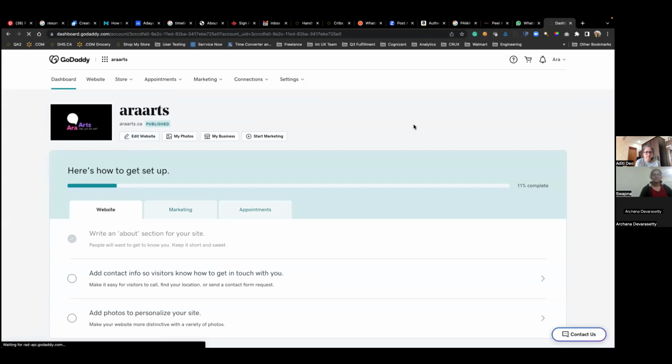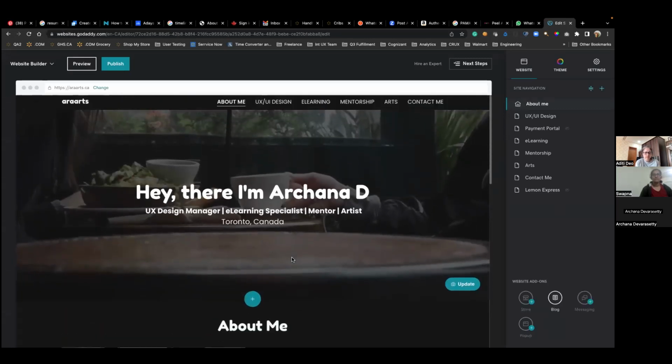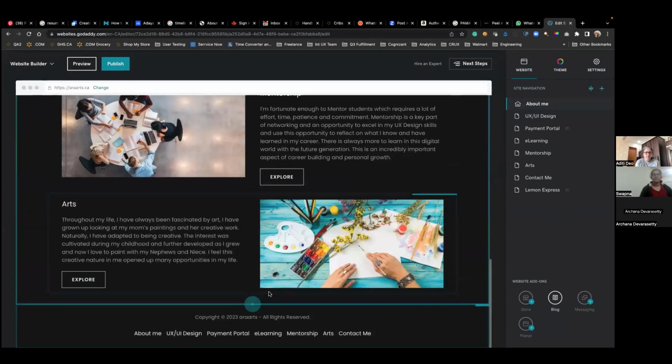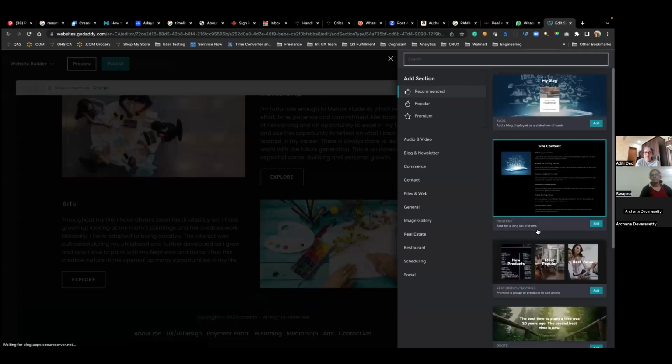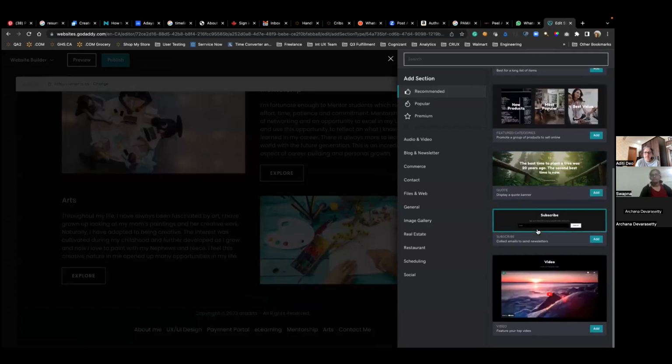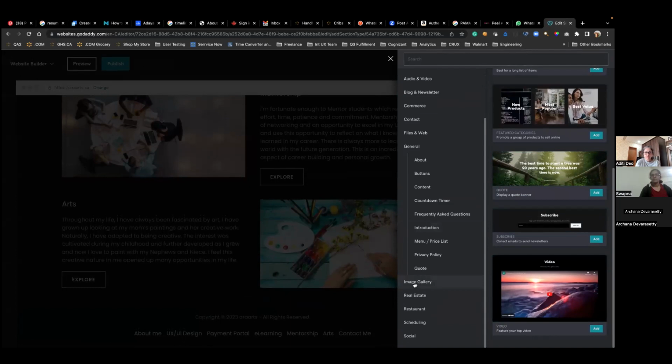It has its own templates where you can build the site automatically. This is one of the pages. To add any new screen, you can just click on add section, and it has all different tiles you can select. You have different styles, whatever you want.